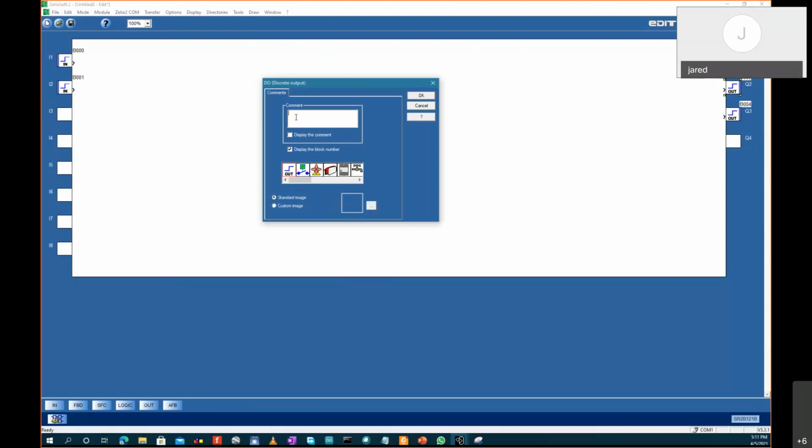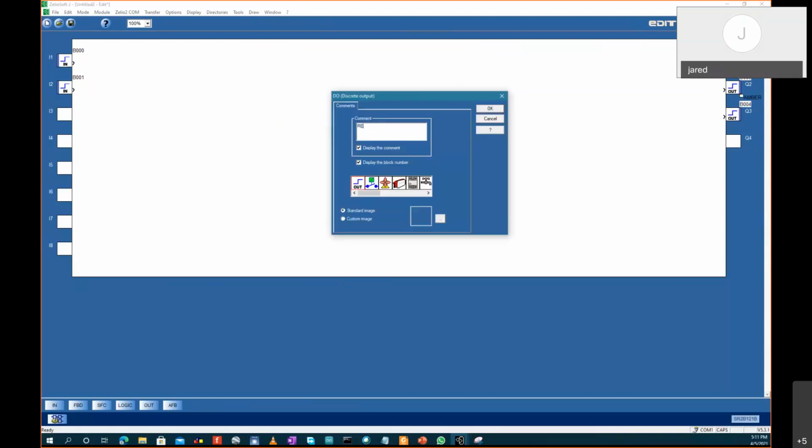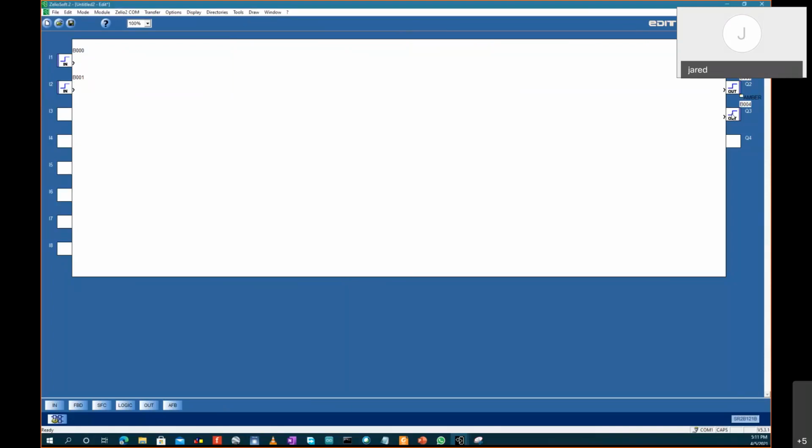Red, amber. I think that's a wrong spelling. Display the comment. And I can say this is red. I put red here, and I go to green.